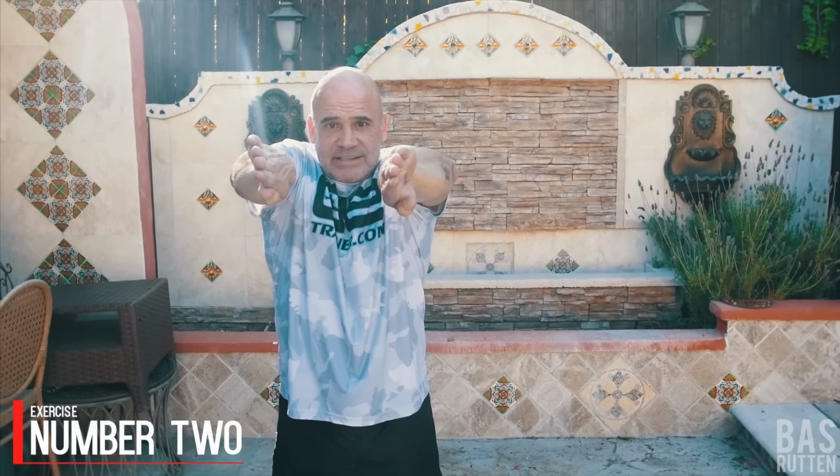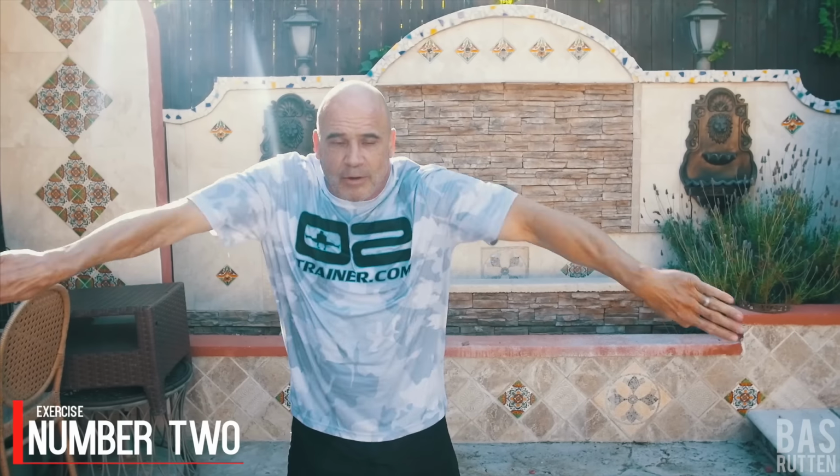From this exercise, I go in the opposite. Hold your hands like this, go back, go forward. This is really good for these muscles here at the front. I started doing these exercises to rebuild my muscles because of neck surgery. That's how I came up with these crazy exercises.